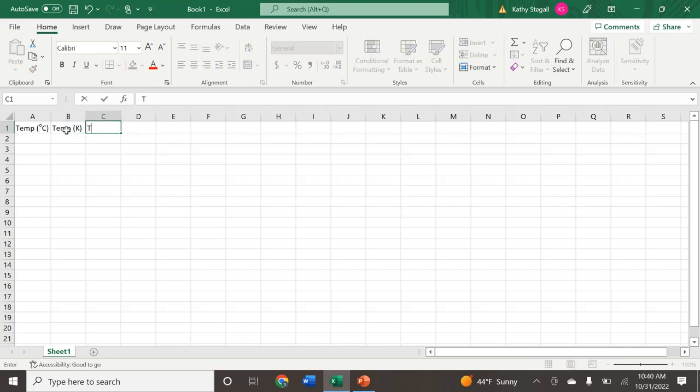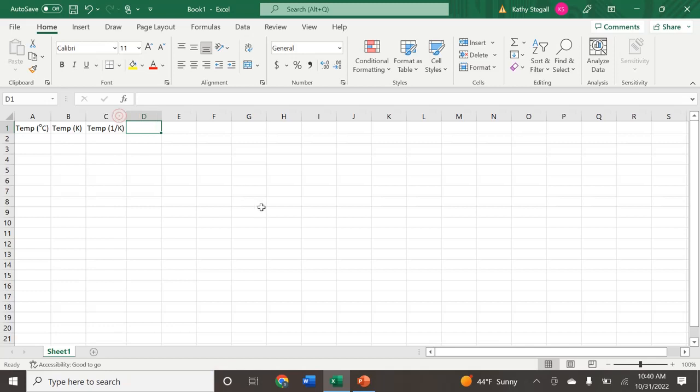That way we don't have as many steps to do in each of our columns. So then you're going to record the time, which is in seconds, 1 over time, which is going to be in inverse seconds, and then you're going to take the natural log of 1 over time.